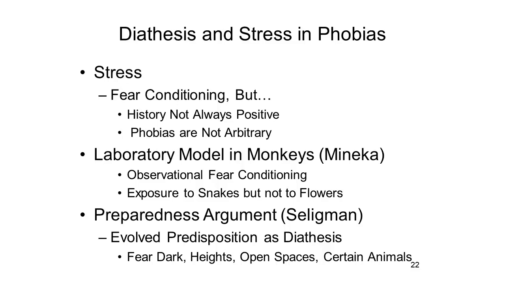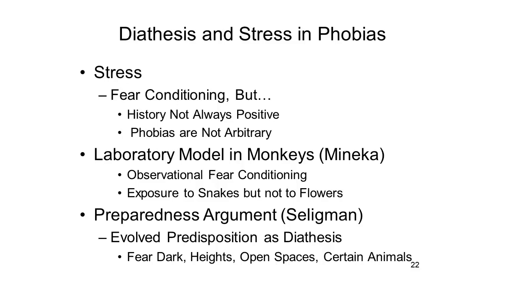The first of these is that phobic patients do not always have a positive history of negative encounters with the object of their phobia. How many people with a snake phobia have actually been bitten by a snake, or even seen one outside the confines of the reptile house at the zoo? Moreover, phobias are not arbitrary. If phobias were just a product of fear conditioning, we'd have phobias for lots of different things. And yes, the list of phobias is fairly long. Almost any noun can have the suffix phobia attached to it.